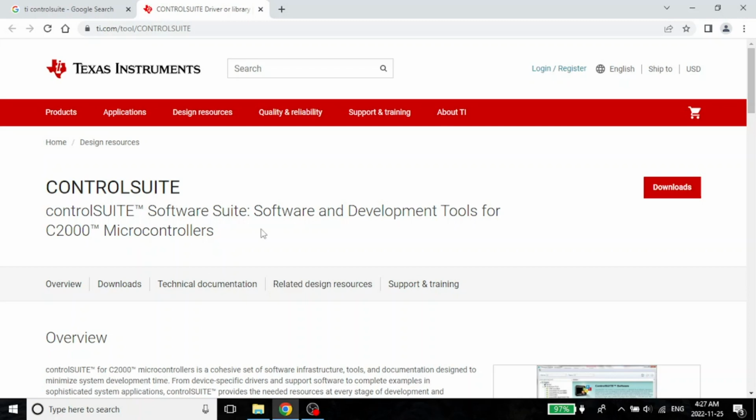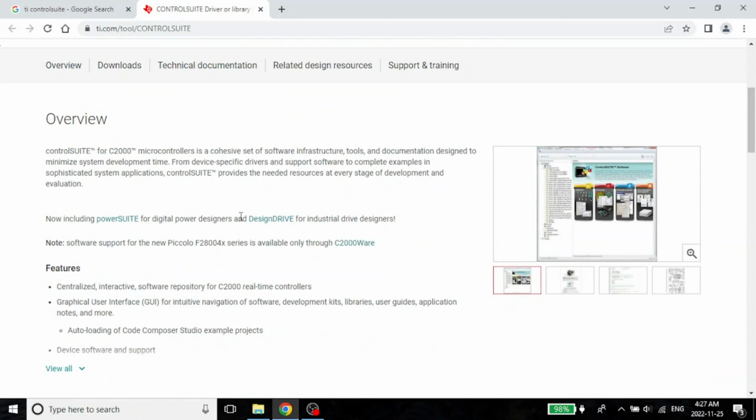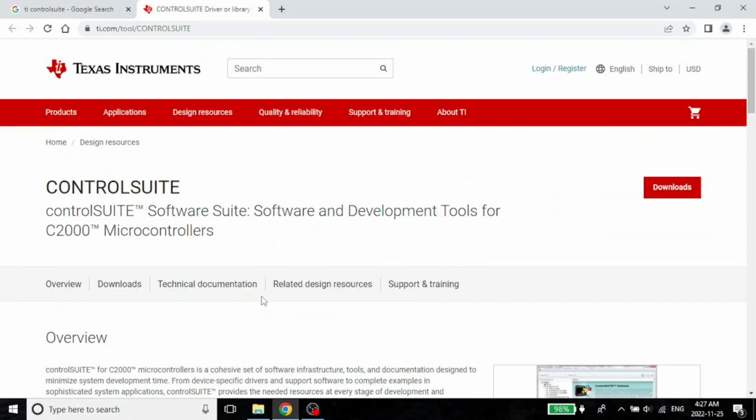If you are a new programmer, it is always advisable to use these packages as it makes your life much easier because in the beginning you not only have to understand how to program, you also have to understand the concepts behind microcontroller programming. So please do go and install this. Now go ahead and read it if you want. It has a lot of files and we will go through those files gradually.